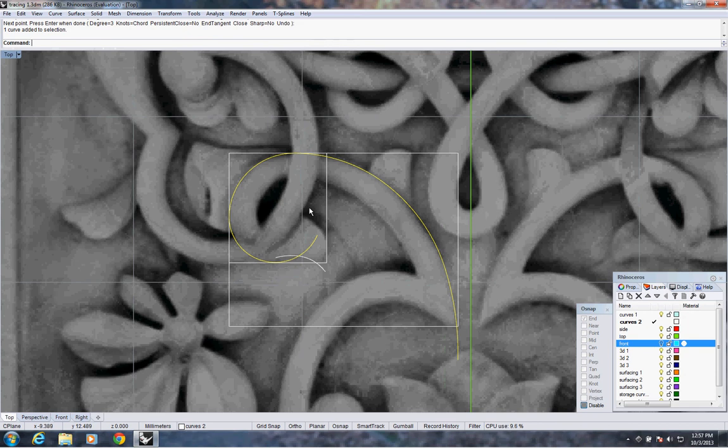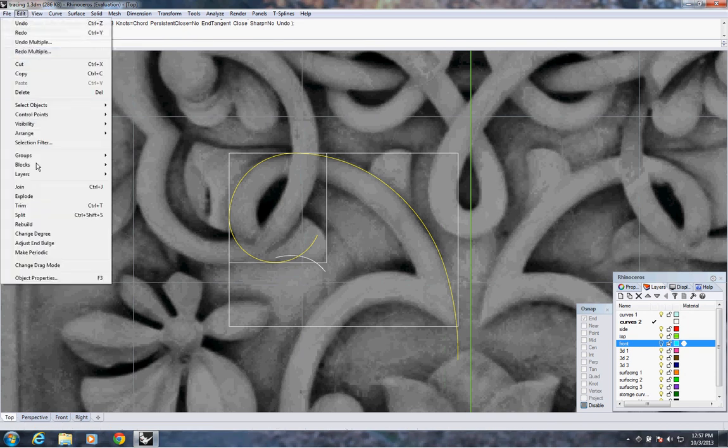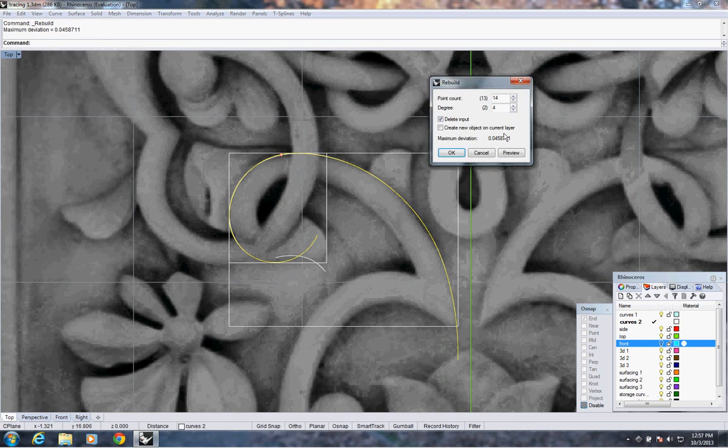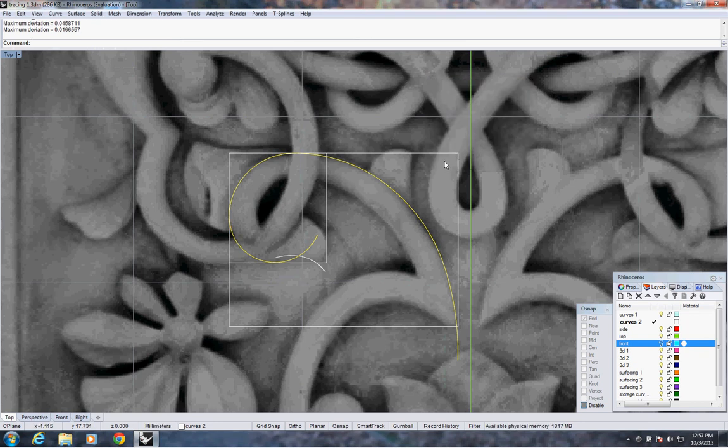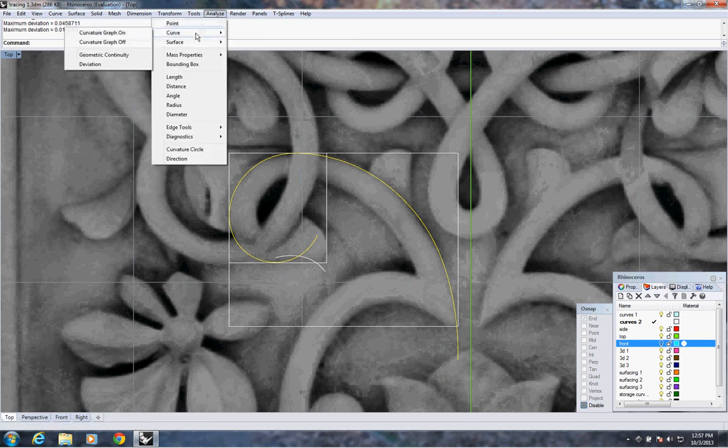I'm going to rebuild this, fourth degree, and that's going to be about an 18-point curve. It's already pretty smooth. I'm pretty close to what I want, so I'm just going to check the analysis on it.